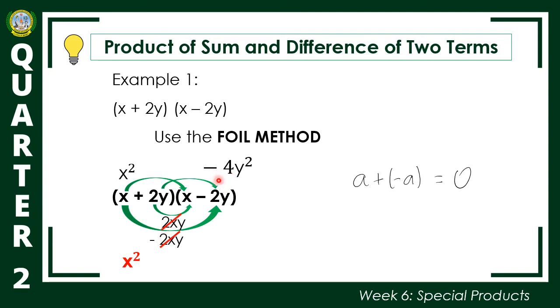So, after that, kokopyahin mo na lang yung minus 4y squared. Okay? And together, ang magiging product na po natin ay x squared minus 4y squared. Sabi ko nga po, binomial lang po ang magiging sagot natin. Okay, tatandaan nyo lang po na dapat parehas ang first term, parehas ang second term, yung isa lang ay plus, yung isa ay minus. Okay? Ngayon naman, subukan nating gamitin yung pattern. Okay?